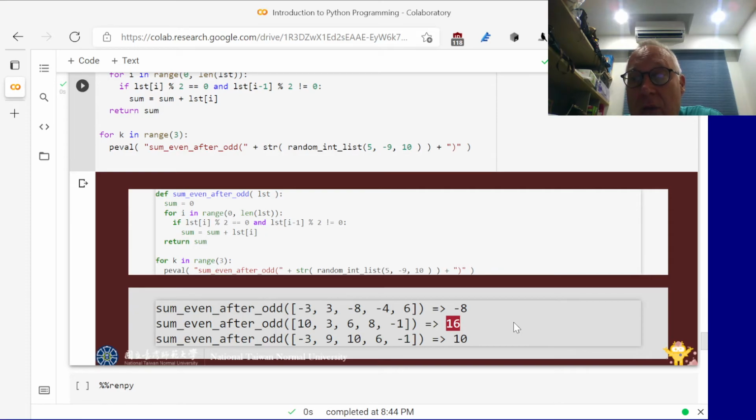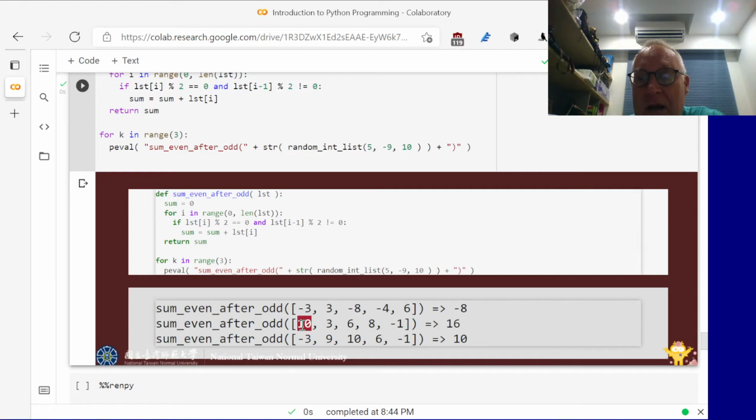So now, why is that incorrect? Well, the problem is that when I start, i is equal to 0. So list[i] is even. So this 10 here is even, right? 10 modulo 2 is 0. So it's even. And list[0 - 1] modulo 2 is not even. But 0 minus 1 is minus 1.